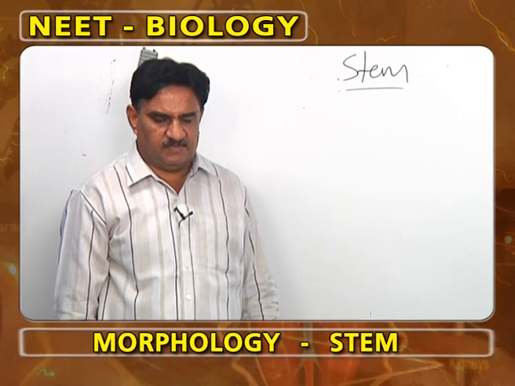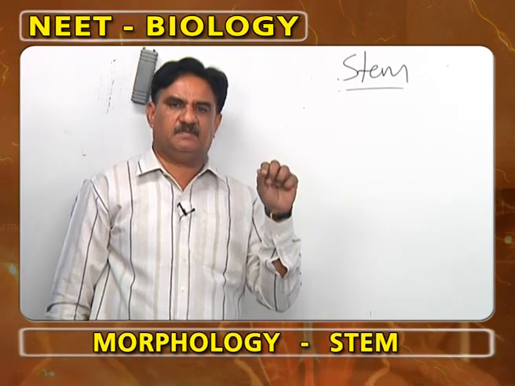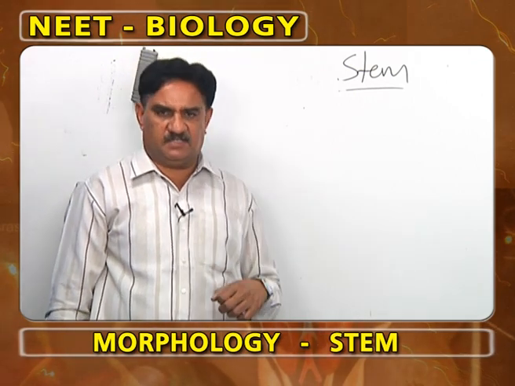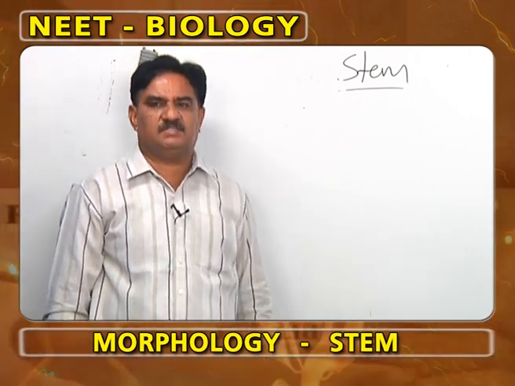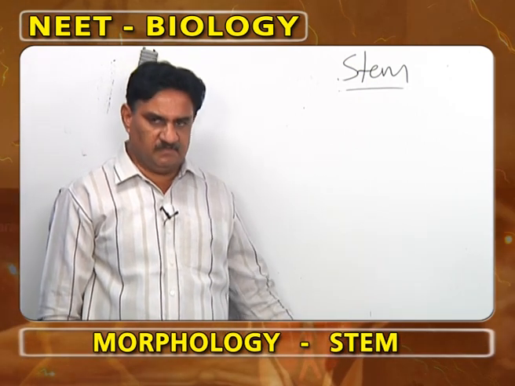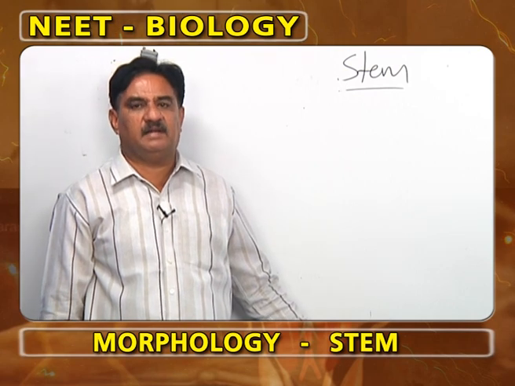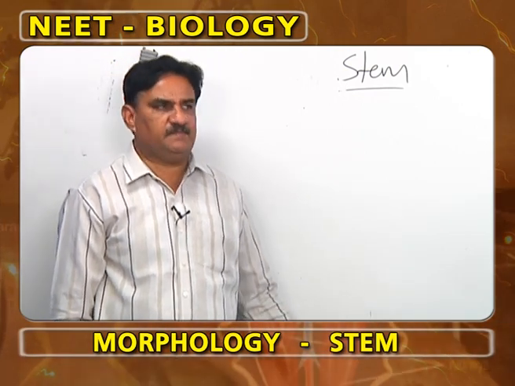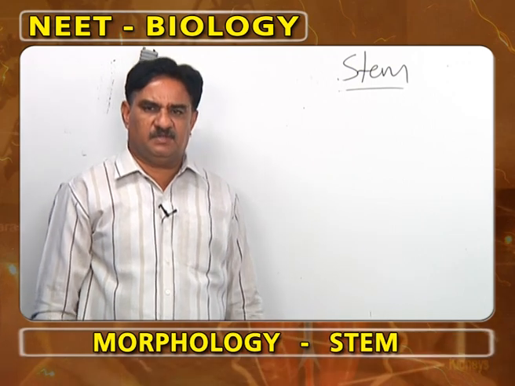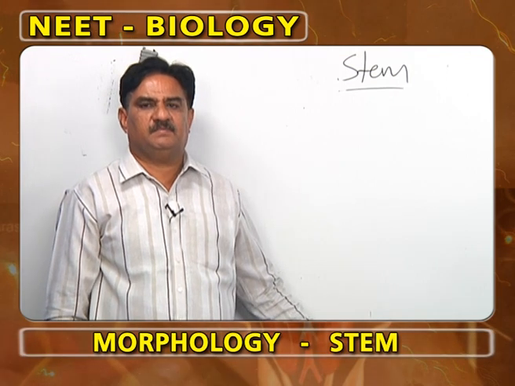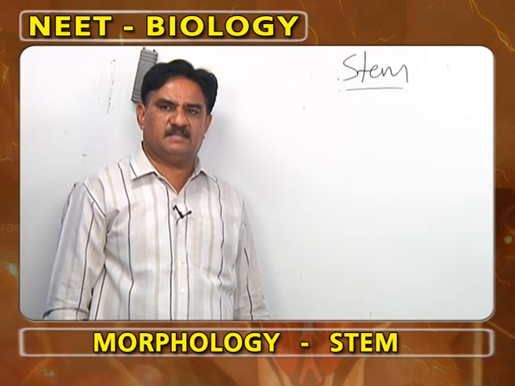Then comes how a potato tuber is formed. Special branches are developed from the base of the stem. They penetrate into the soil. They are nothing but stolons. At the tip of the stolons, food is stored, and this stored food becomes tuberous stem. Every tuber is surrounded by a dead corky layer called periderm. It shows special half moon shaped structures called nodes. In the nodes, leaf scars are present and axillary bud is present. They help in vegetative propagation, and those structures are called eyes.